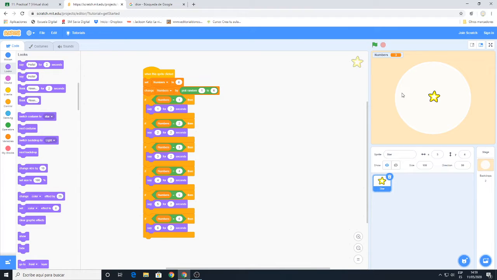What else? Okay, so at the end of the program, they are asking us to make something different. Okay, so it says challenge 1. You have to change the message that says you got a 1. So this is very easy. I'm sure you can do it.